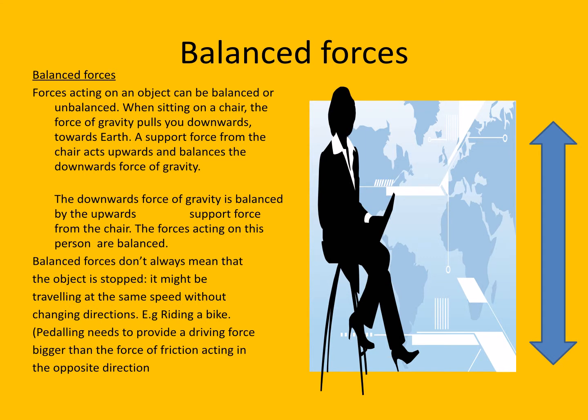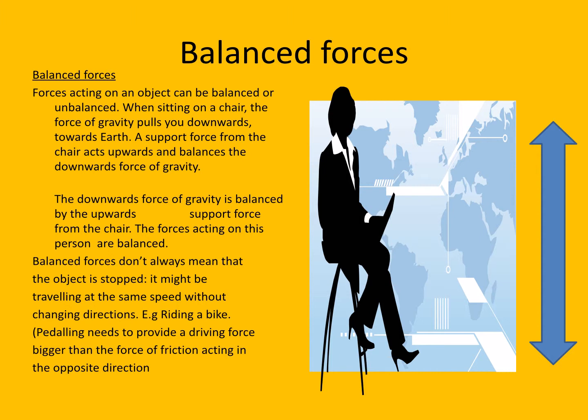So in our world, we talk about two types of forces. We have balanced forces and unbalanced forces. We did a demonstration in class about someone sitting on a chair. So if they're sitting on a chair, then the forces are balanced, because obviously if there was more gravity pushing down on them, they would collapse onto the ground. If there wasn't enough gravity and the up force was greater, then they would go off floating in the air. So those forces are balanced. The support force from the chair balances the gravity that's pushing it down, and the person can stay there without falling either way.